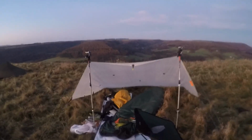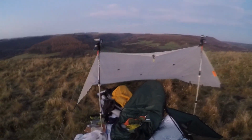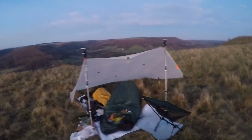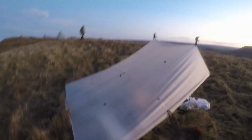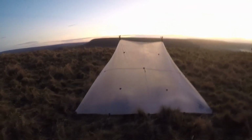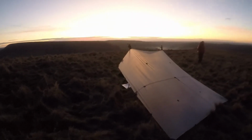A few strange dreams about people running past and waking up thinking I was on the coast. But yeah, there's no condensation. Had a nice little breeze blowing through all night. That's decent wind protection, so happy. Especially at the weight. I think next time I'll give it a try with my lightweight MLD bag.